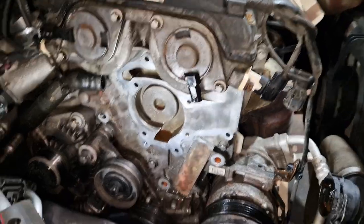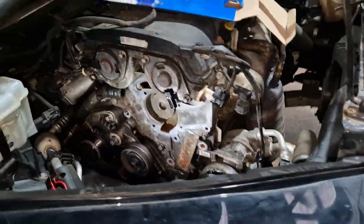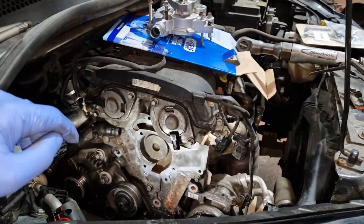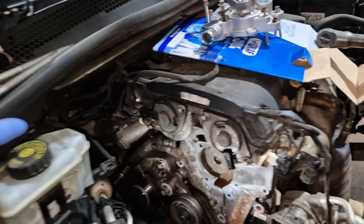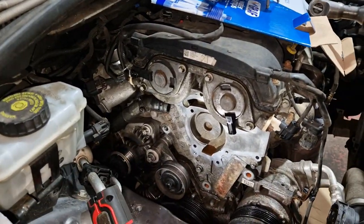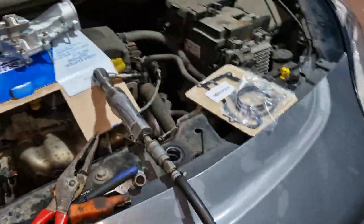We'll crack on, we'll get this on, we'll drain a wee bit of oil out, and then we'll see what's going on, mate. Hopefully it's all good. It does have an intermittent message for engine power reduced on the dash. No lights on, mind you, but there's no coolant on it. Oil level's very high, so we'll hopefully take care of that by fixing this. Well, not the oil level, but the engine reduced power, whatever it means.